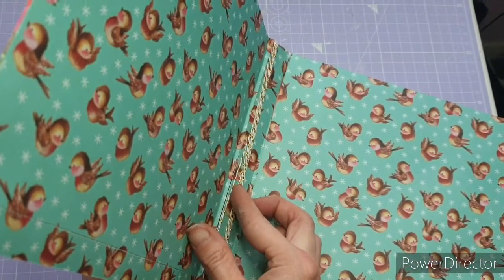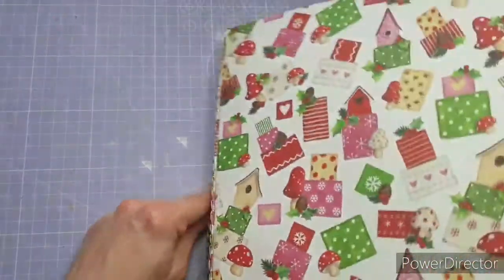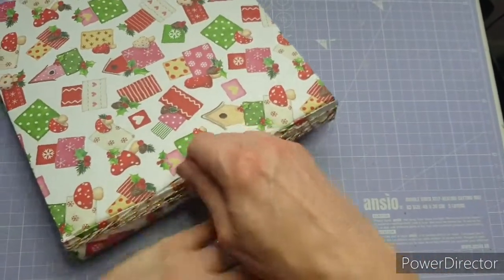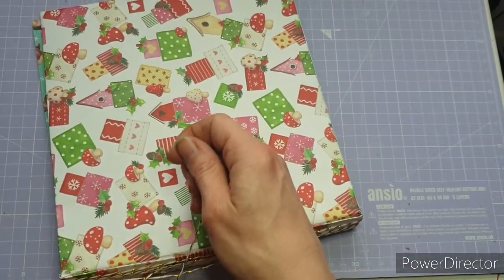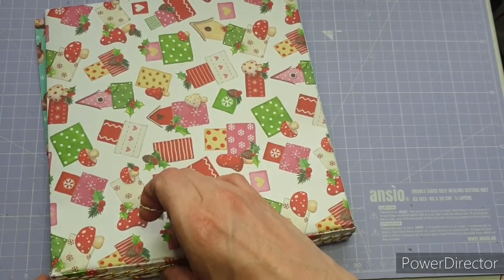You can also, before you've completely finished, just move those signatures around. You don't want them too tight because obviously you've got to put paper and cardstock underneath them, but you don't want them super loose. So there is a bit of a juggling act, there is a fine line to walk, but if you achieve it, honestly, it's so worth it.